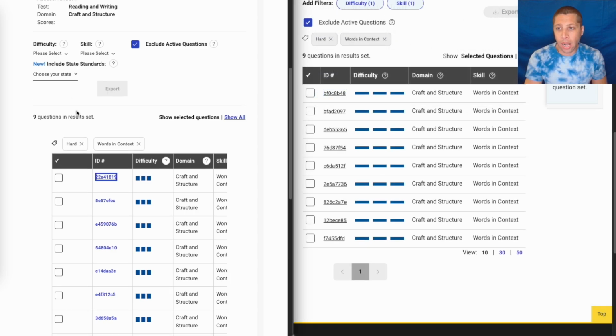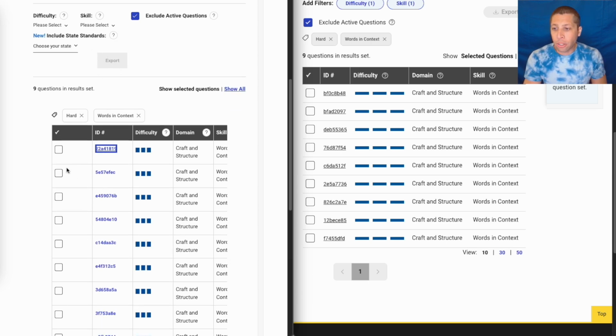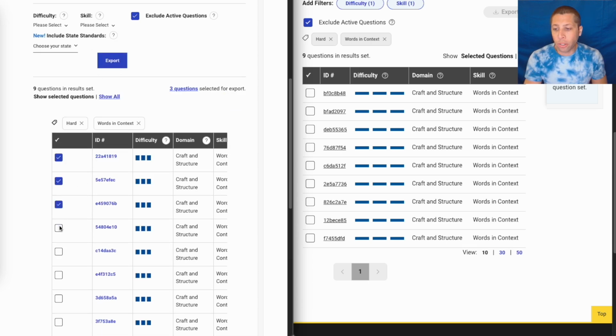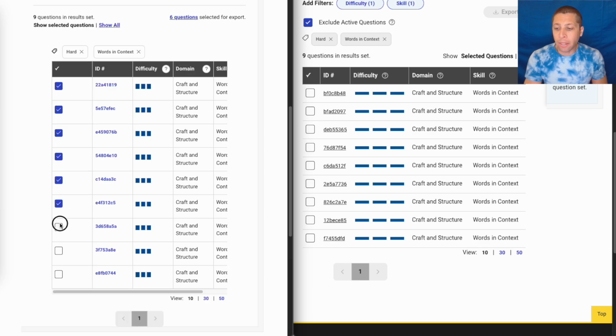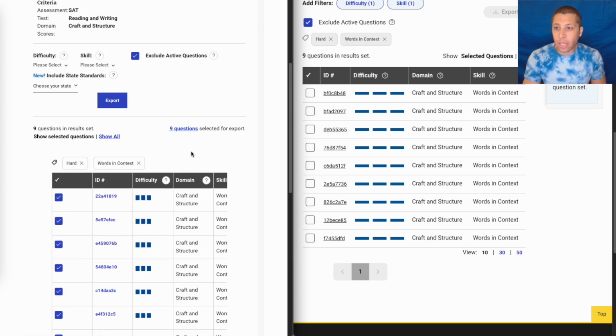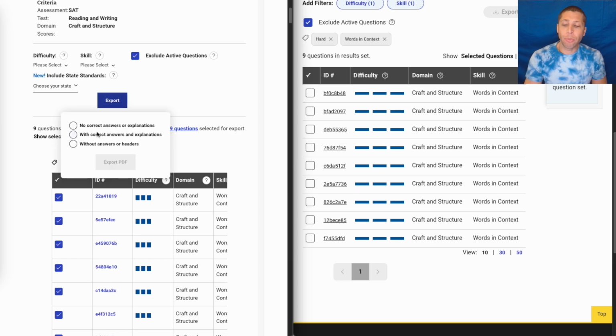So let's do it in the College Board's Educator Question Bank here. What you're going to do is you're going to click these boxes for all the questions you want to include. There is no button to just select all. So you're gonna have to manually click it. So if you want a set of like 50 or so questions, you can click something like this to show them all, but then you're gonna need to manually click 50 boxes. Another big mistake by the College Board, just make our lives easier, so I don't have to click a million boxes. Anyway, then you are gonna come over to here to export, and you're gonna have 3 options.